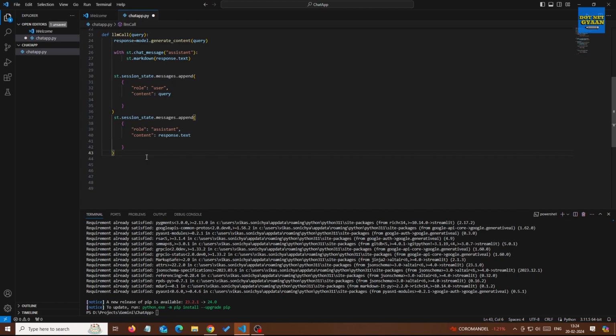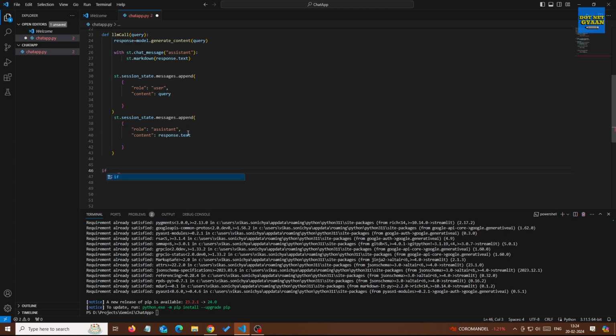Now next is to call this method. For calling this method I will come out from this function. Yes, the indentation I have to remove.